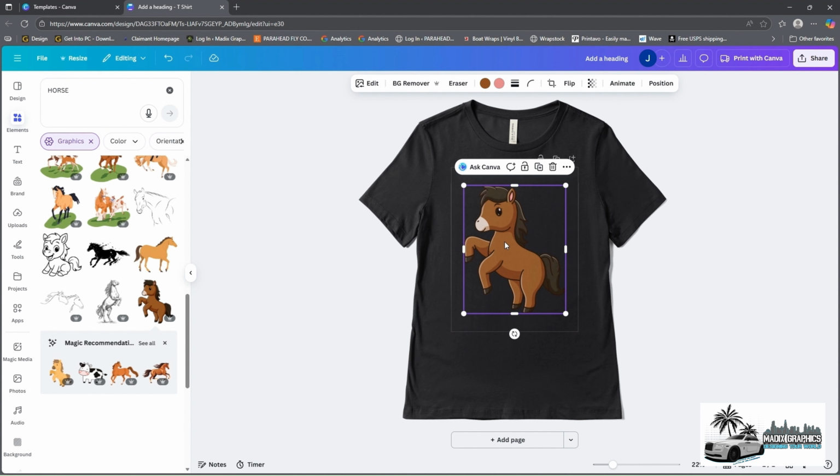Taking for granted that whoever uploaded this into the gallery for Canva uploaded it in vector format or in 300 DPI right here, we don't have to stretch it up because it's already big, it's nice.